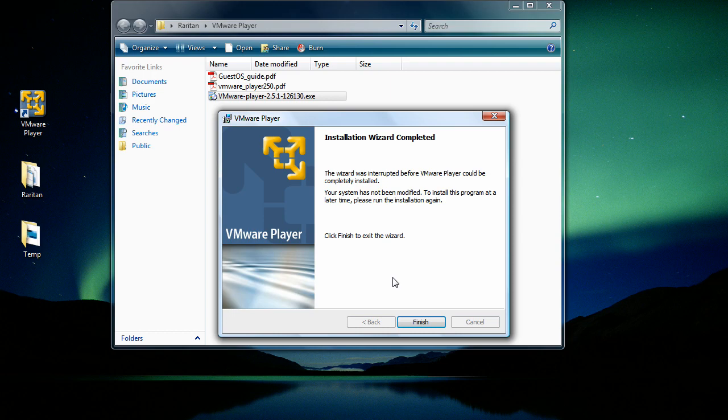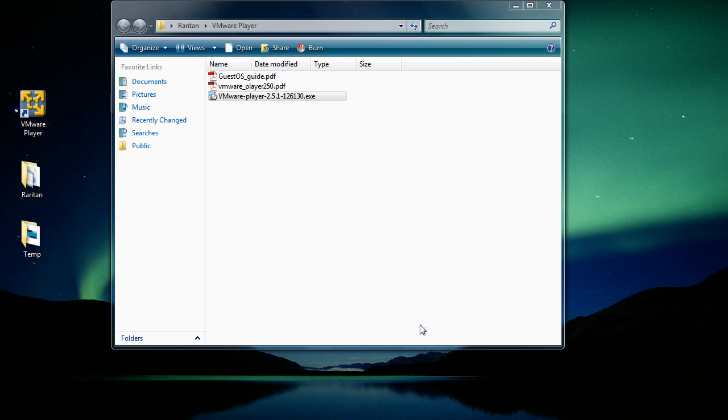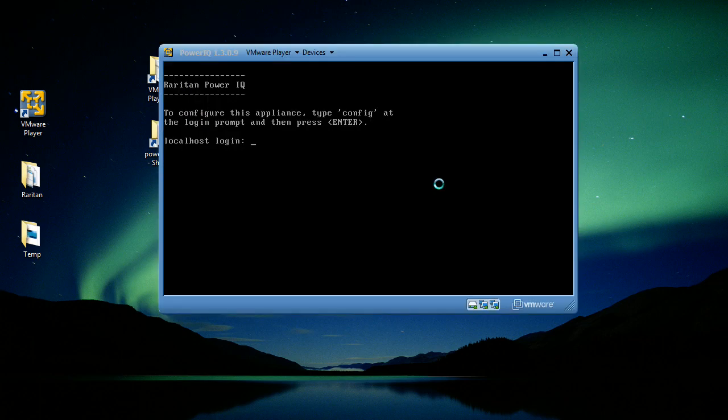Once you've got that, you'll have an icon on your desktop called VMware Player. You can double click on that and select Open, and then select that poweriq.vmx file, or you can just double click on the poweriq.vmx file that you unzipped, and when you do, it'll actually load the VMware Player application and load the PowerIQ virtual application into its window.